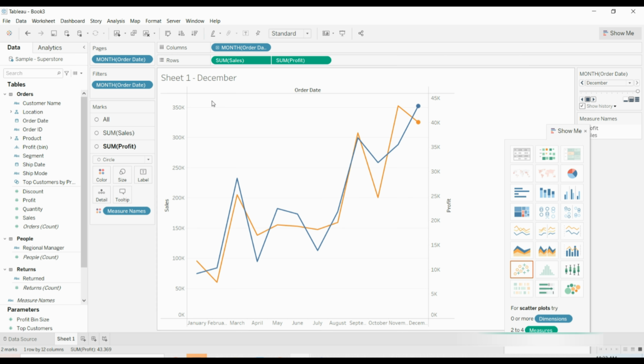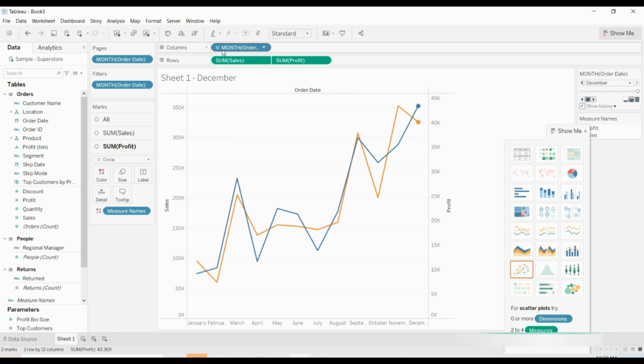First thing, I have just dragged and dropped a dimension, because we'll be seeing the change over the period, right? So for that I'll be using order date. Once you have moved any dimension over the column, that is if you have moved order date to the column, by default it will be year. So we have to change it over the month, because when someone is seeing your dashboard, they wish to see what happened in the previous month and what is happening now.